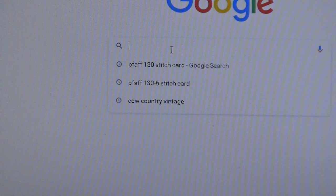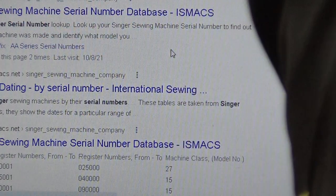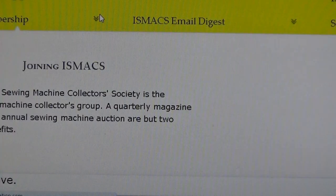So again, when you're looking up a serial number, all you want to do, I'm just making sure the shot shows it, is type in Singer, assuming it's a Singer, serial numbers. Hit enter. And the first one that comes up is the one that I recommend most highly. It's called ismax.net. They are about as bulletproof as possible when it comes to accurate dating of Singer sewing machines. I guess their official title is Ismax International.